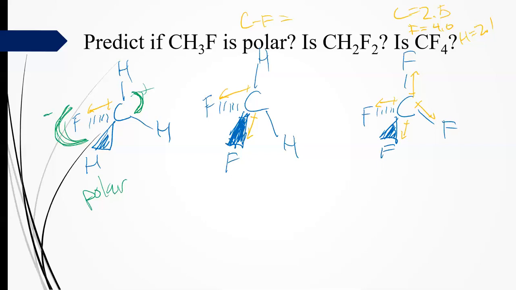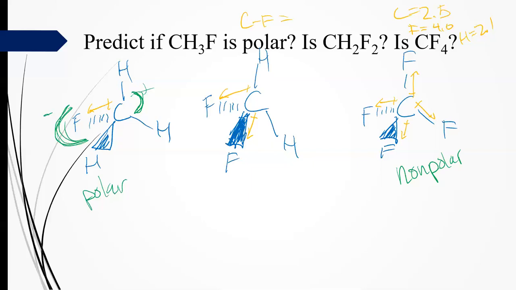Because all of these are evenly spread out and they all have the same strength, this is going to be considered a non-polar molecule, even though it has polar bonds. All of its electron densities, how they're spread out, are going to balance each other out. As one side becomes negative, the other side is going to become negative as well. And so we don't build up a negative and positive side because the bonds are pulling in opposite directions.